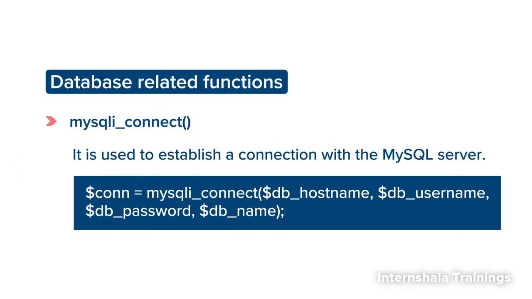The next parameter is the MySQL username, which in our case by default is root. Next is the password parameter. And lastly, we have the name of the database parameter to which we want to communicate. $con is the reference object which represents the connection to the MySQL server. If the information of any of these parameters is incorrect while running the SQL query, the function will return a false value. This means it has failed to establish a connection.